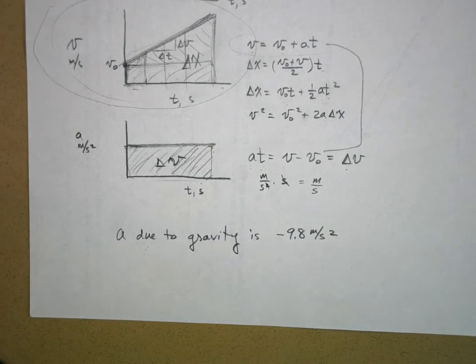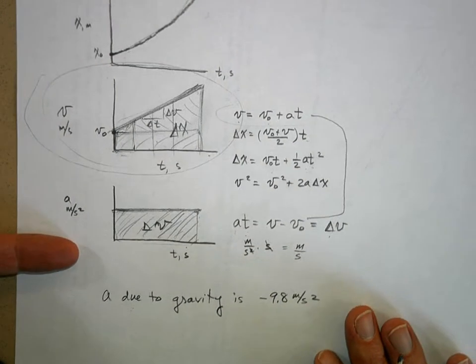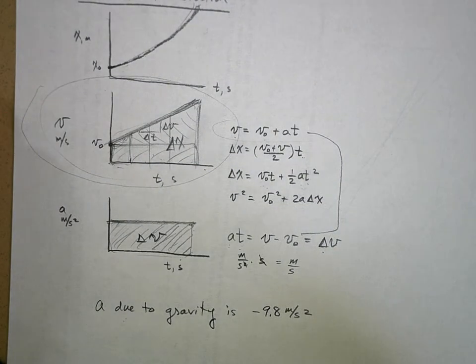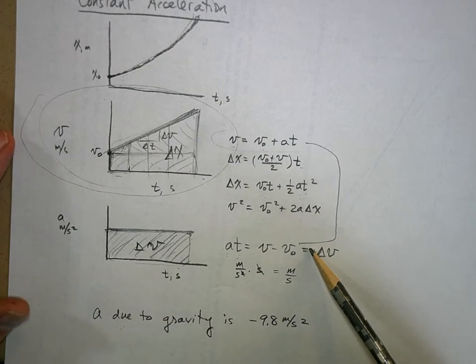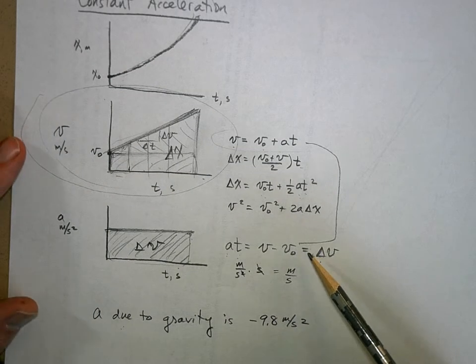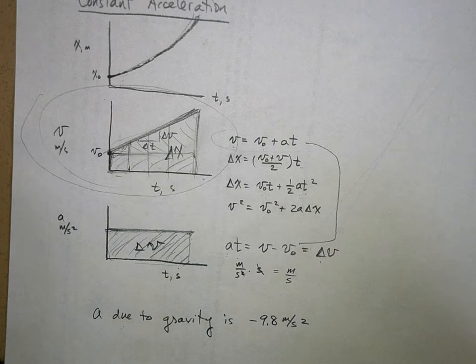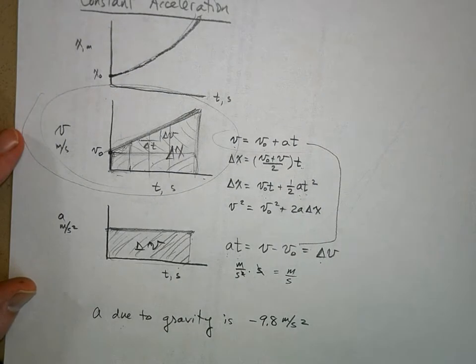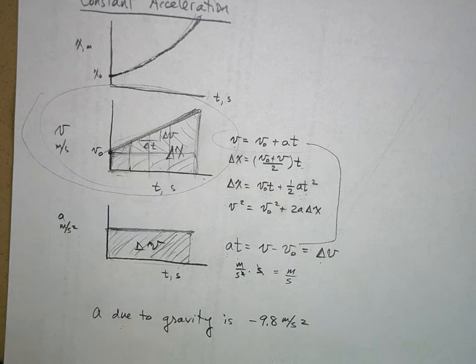Let's move on. So anyway, that's the main idea for Unit 1 and 2. Can you deal with the position, velocity, and acceleration graphs? Can you use the kinematic equations for constant acceleration? And by the way, these just reduce to Unit 1 if you just set the acceleration equal to 0. If you make acceleration equal to 0, you're doing constant velocity. So that's pretty interesting. Okay, then we went to Unit 3.